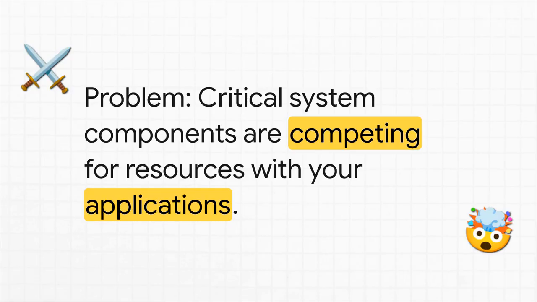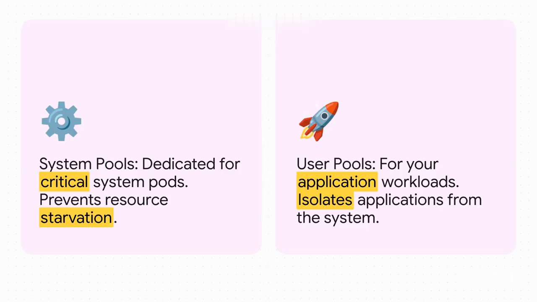All right, let's talk about the next crack in the foundation. In a basic POC, what do we do? We throw everything onto the same virtual machines. So you've got your application pods fighting for CPU and memory with the critical Kubernetes system pods, the ones that literally keep the whole cluster running. This is a recipe for total chaos and really unpredictable failures. The answer here is actually really elegant.